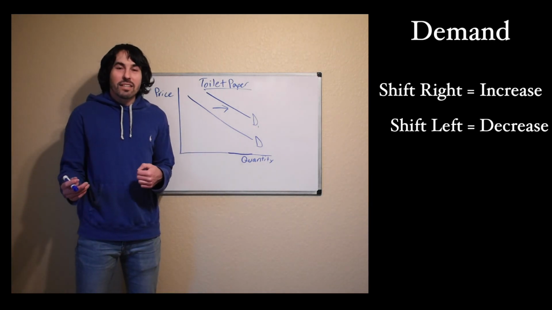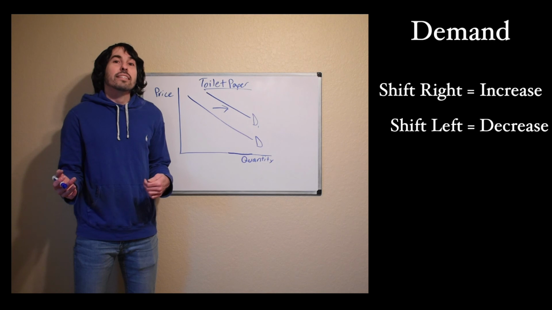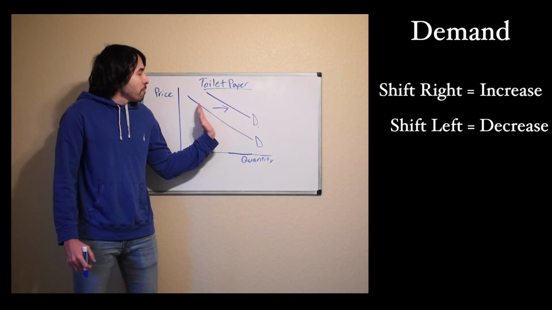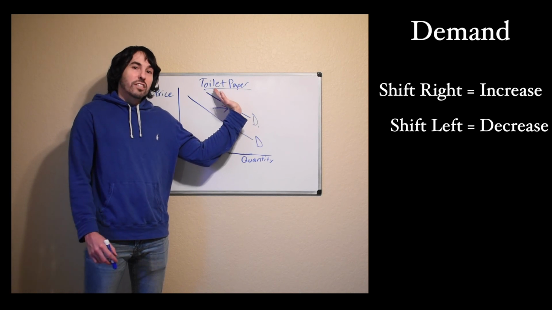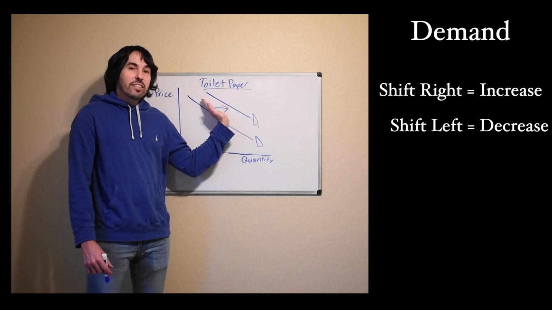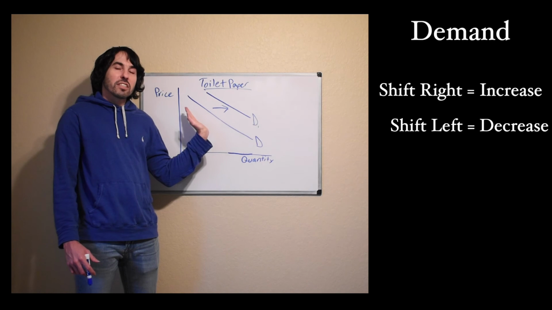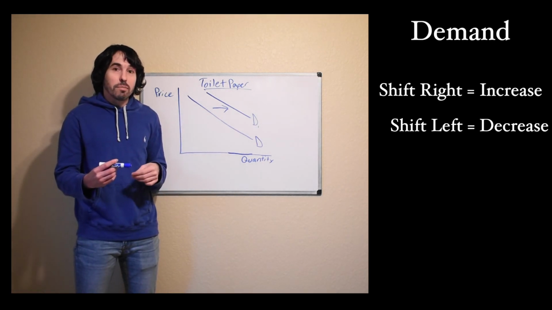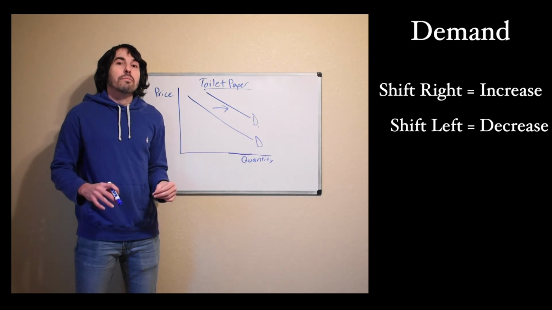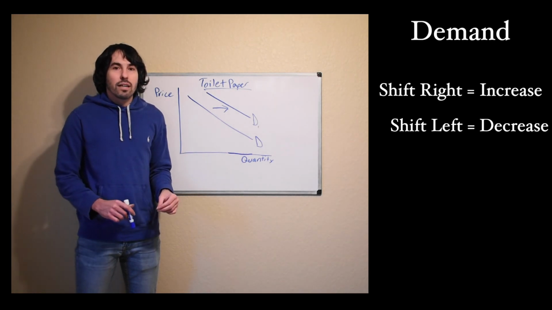We also talked about how things outside of price can change the demand. And remember, if we have an increase in the demand for cookies, well then the whole demand curve is going to shift out to the right. If we have a decrease in the demand for cookies, the whole demand curve is going to shift to the left. And remember, an increase or decrease, a shift in the demand curve, is going to be caused by something other than price.